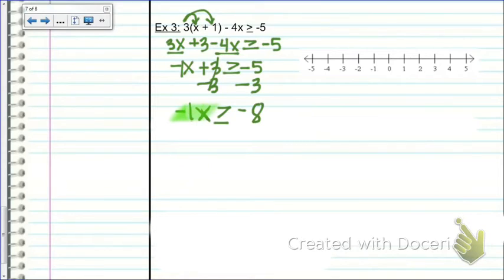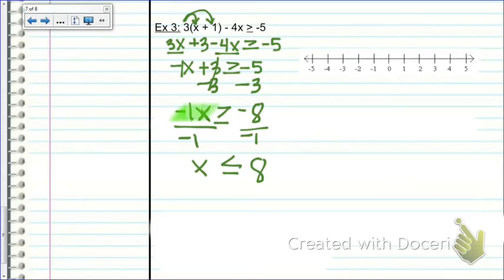So if I have negative 1 times x, David, how do I get rid of that negative 1? Yeah. We divide both sides by negative 1. And watch what happens. That gives me positive x on the left, which is what we want. So this is how the top part is reading. The opposite of x is greater than or equal to the opposite of 8. What's the opposite of negative x? Positive x. What's the opposite of greater than or equal to? Less than or equal to. And what's the opposite of negative 8? Positive 8.